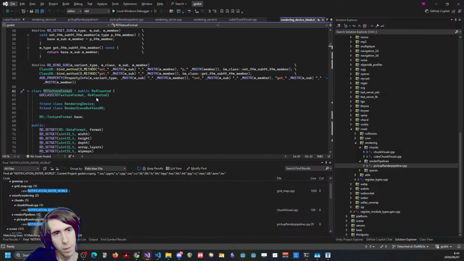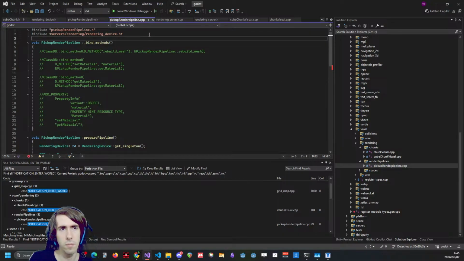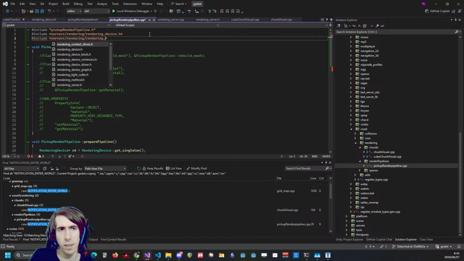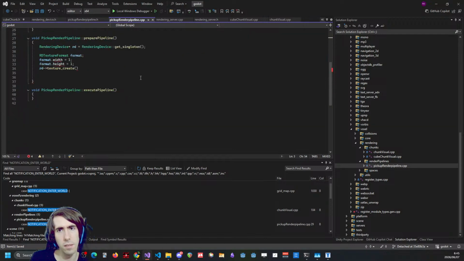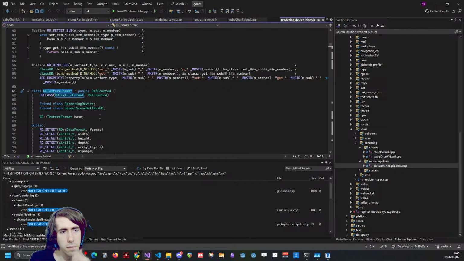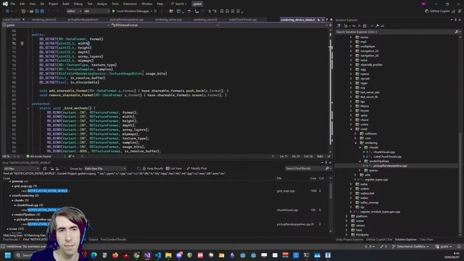So rendering device binds. Servers rendering. Rendering device binds. Okay. So what is the format? Set get. So there should be like a set width and a set height.